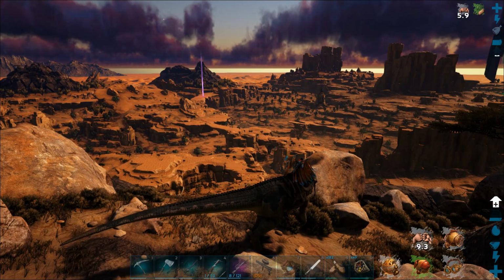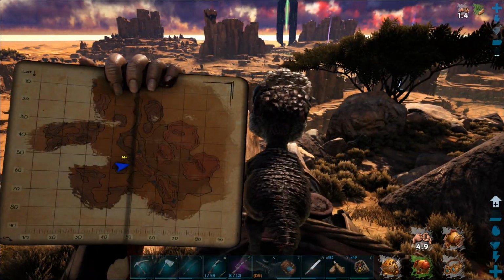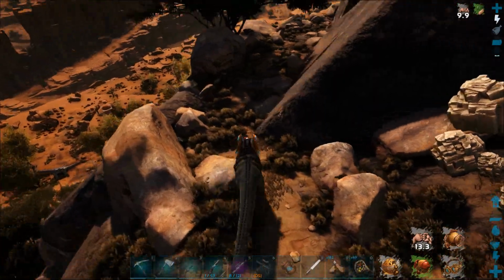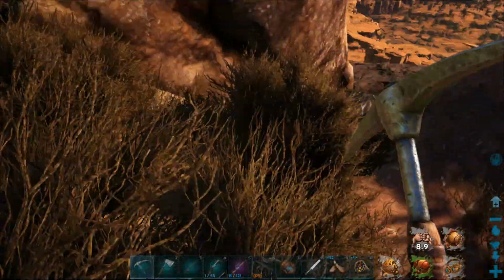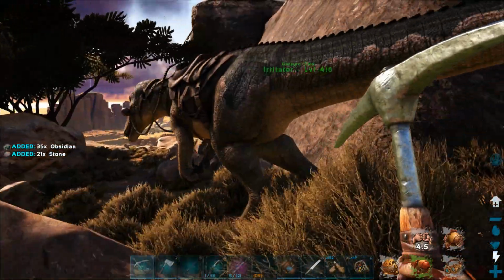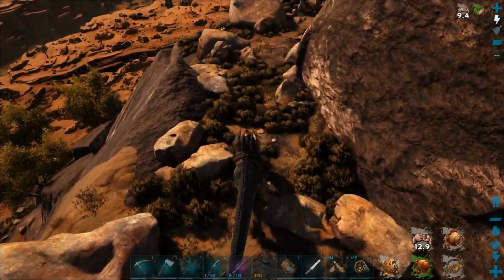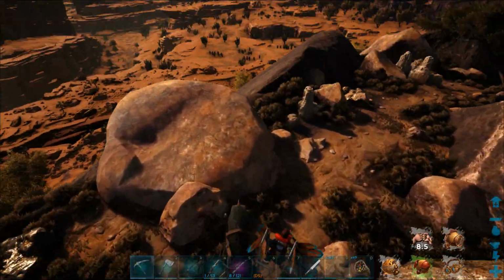Alright, continuing on with my wonderful journey. I'm basically pretty close to the center of the map, honestly, on top of this mountain. It's got a bunch of salt up here, crystal, which I've already mined out, and then also some obsidian here. Come on, there we go. And then further on down this way, there was some sulfur rocks. And a bunch of metal too. Hey, cool, more obsidian.